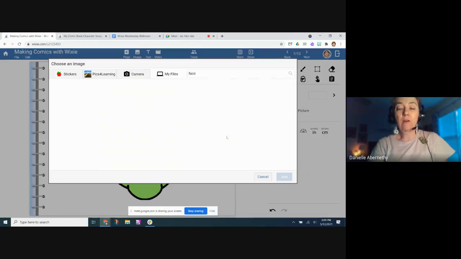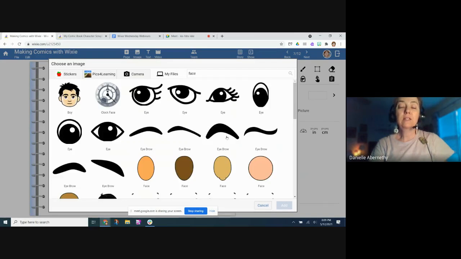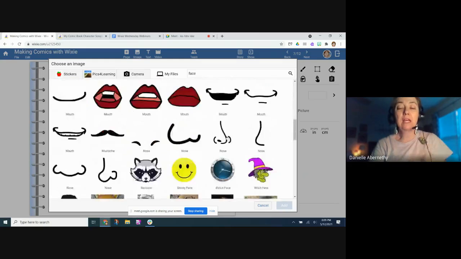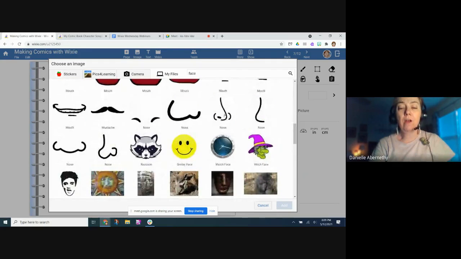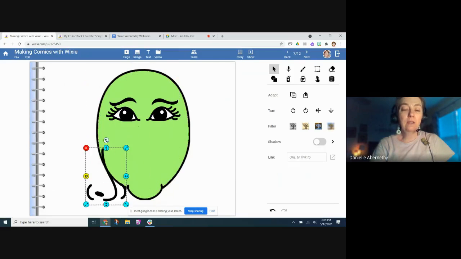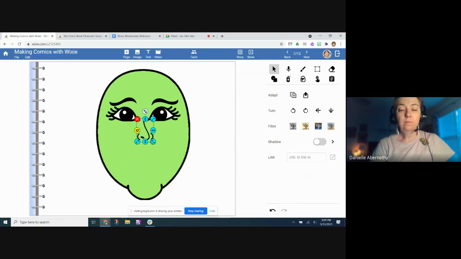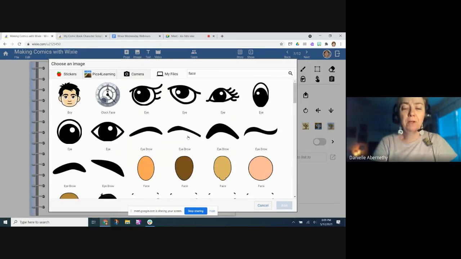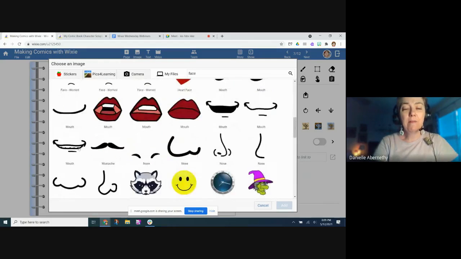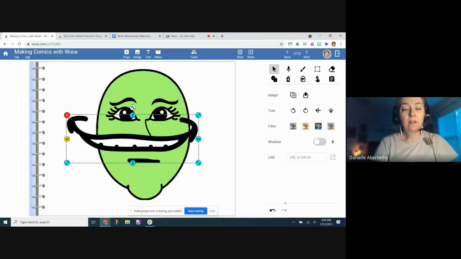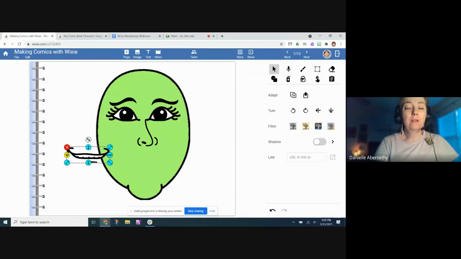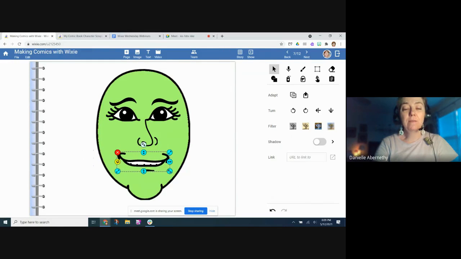And then I'm going to grab the nose. And so hopefully by now you figured out what I'm doing, and if you can follow along, go ahead and jump in. I'm going to add the nose, make that the right size. I have a big nose, so if I was modeling it after me, I'd have to make sure to get the Irish bump. And then let's get the mouth. And that's a big mouth, no matter what my son thinks. Let's make that a little bit smaller. My mouth's not that big.